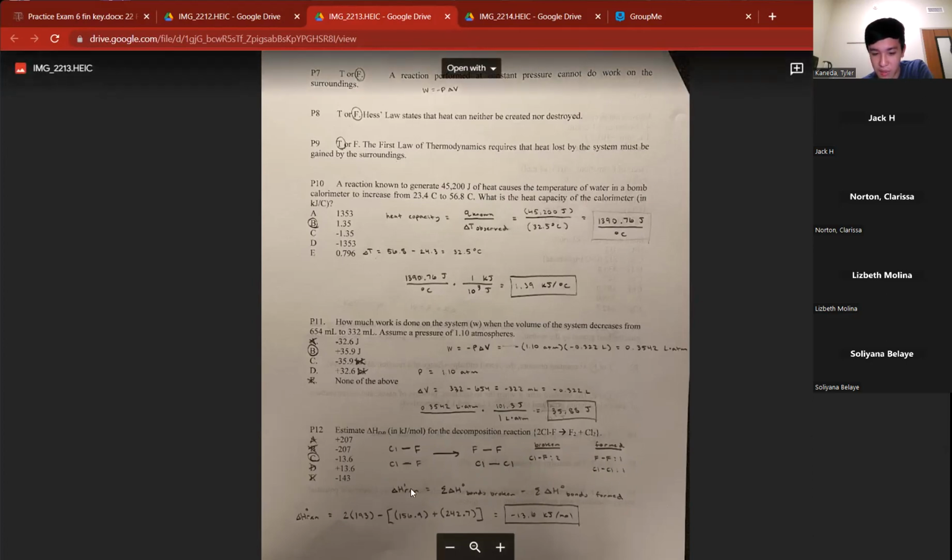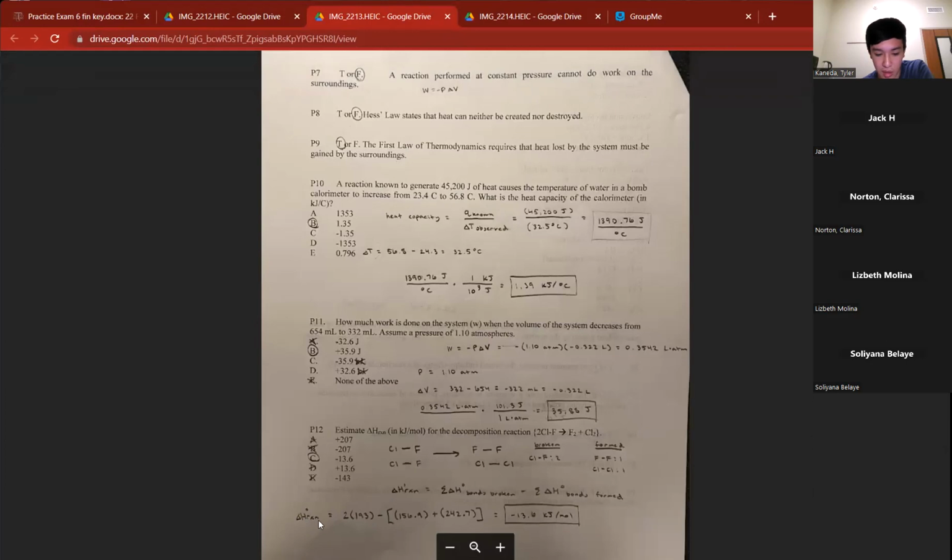And so I'm going to rewrite the equation as the change in enthalpy of the reaction is equal to 2 times the bond enthalpy of chlorine to fluorine, because that's right here according to our equation, that's the bond that's broken. And since there are two of those, I need to multiply the bond energy by 2, and then minus the sum of the enthalpy of the bonds that are formed, which I got from the front as well. There is one of each of those, so I didn't need coefficients, and I put that in a huge bracket, and then put the minus sign in front.